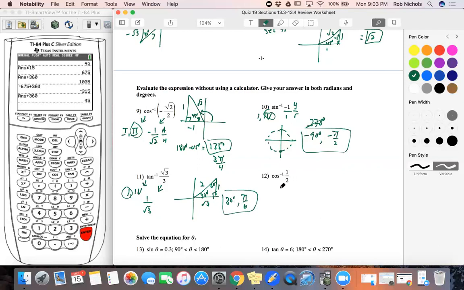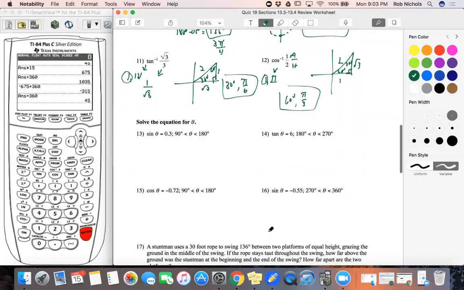All right, cosine, again, is defined in quadrants 1 or 2. This is positive, so it's got to be quadrant 1. Adjacent over hypotenuse. Let's draw it in quadrant 1. The adjacent side is 1, the hypotenuse is 2. That must be the square root of 3. The side opposite the square root of 3 is 60 degrees. That's 30 degrees. So my answer is 60 degrees, or pi over 3.